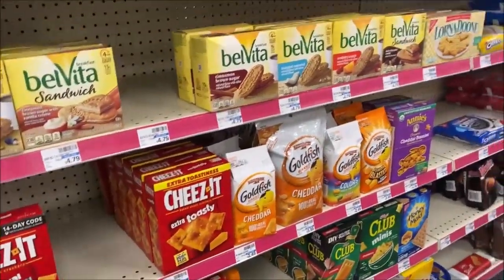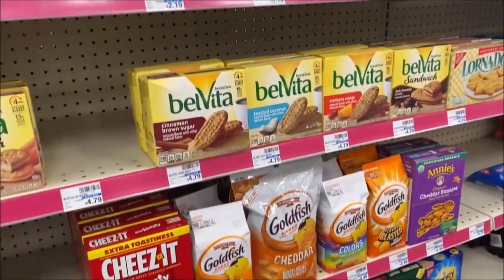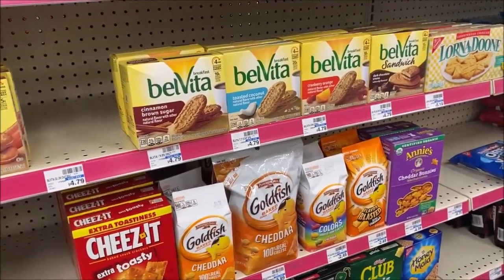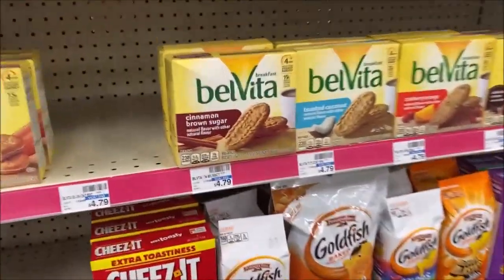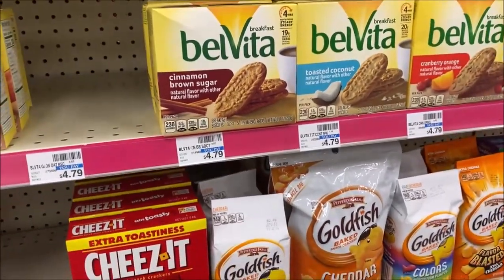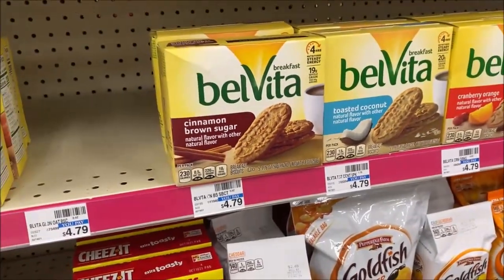I am starting off over in food today because we have been getting various CRTs. My CRT over in food this week is going to be $5 off various snack items. I like Velveeta — they are kind of pricey — and I'm going to pick up this brown sugar and cinnamon for $4.79, which will make it absolutely free.